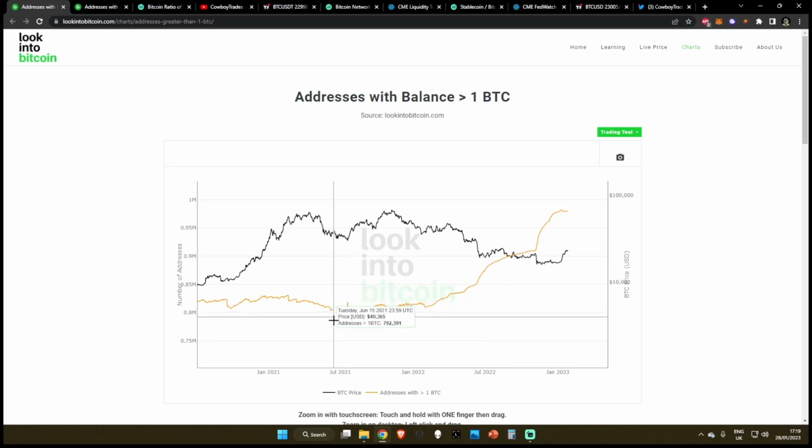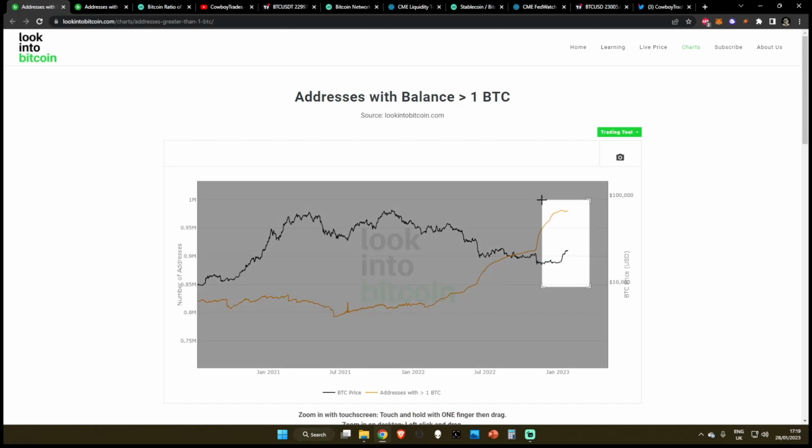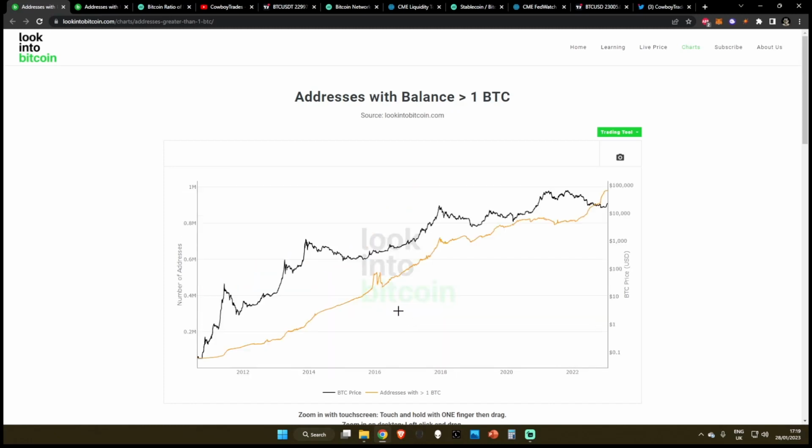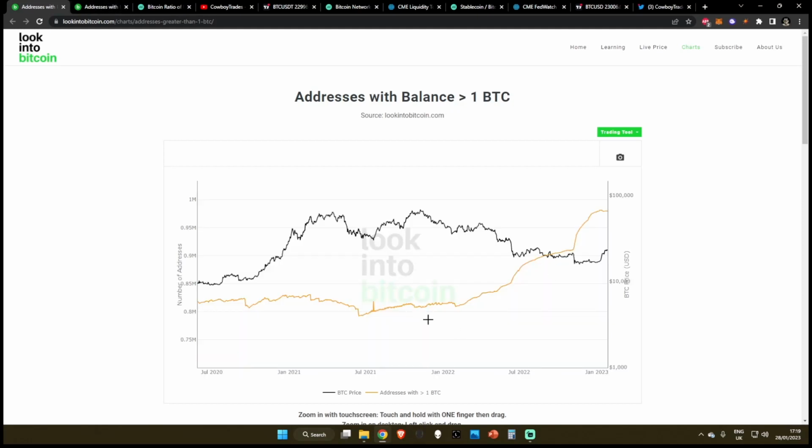The price action was at 40,000 when these retail wallets started to accumulate, and of course they basically accumulated more or less at the top. And since 40,000, they've been buying, and they're celebrating the move up to 23,000, even though they were buying at 40,000 or so. So obviously they're heavily under the water, but as we always know in these markets, there's two sides to every coin. If they were buying at 40,000, who were they buying from?